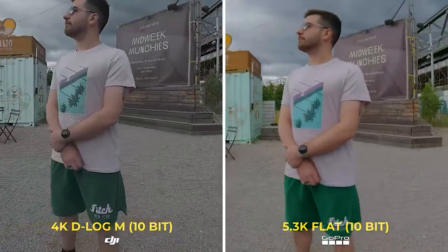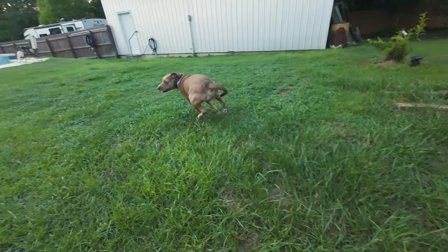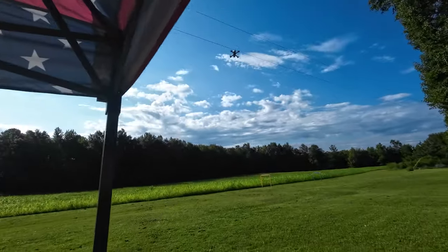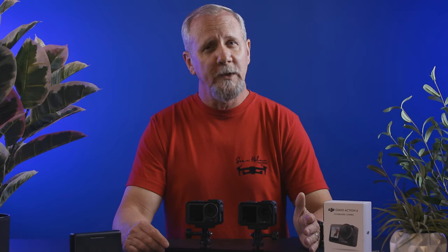As for improving the focus issues, it seems great for a solid 4K. Just don't fall for image comparisons of those reviewers pitting 5.3K against 4K — they do that all the time and it's really not a fair assessment. Of course you're going to get a cleaner image; it's important to see 4K against 4K. In comparison to the Action 3, some improvements were made. As for the HDR setting in the Action 3, it doesn't exist in the 4 because the larger sensor captures more dynamic range and detail in the highlights. DJI also implemented the color profile D-LogM, which is much easier to color grade and aligns with all of their newer drone products. For FPV pilots, it provides gyro data export when stabilization is turned off, allowing gyroflow data compatibility. And speaking of stabilization, it remains the same as the Action 3 — which is very impressive — so no need to improve upon something that's already great.